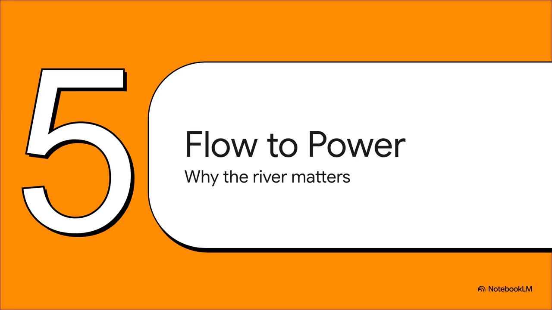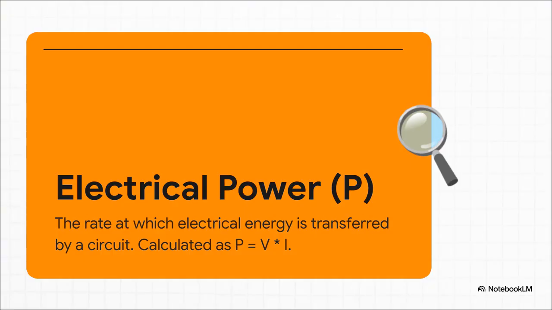So we've defined current, we understand resistance, and we have the rules to map out any circuit. But why do we care about any of this? Well, it's because this controlled flow of charge is how we actually move and use energy. It's how we get power. Electrical power is just the rate at which energy is being delivered, and the formula couldn't be simpler. It's just the voltage, the push, multiplied by the current, the flow. And the answer you get is in watts, a word you see on pretty much everything we plug in.